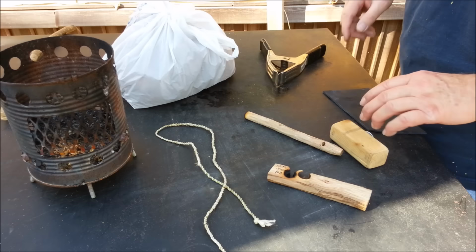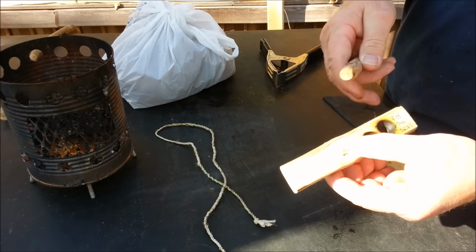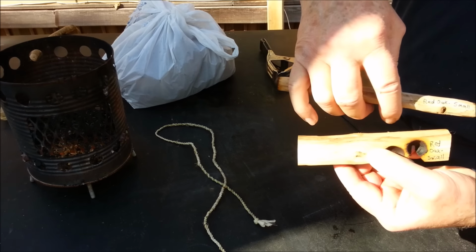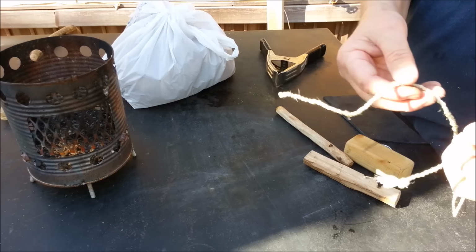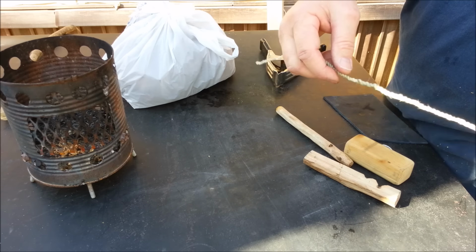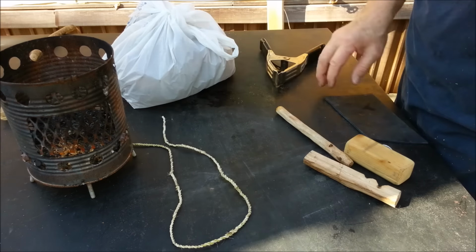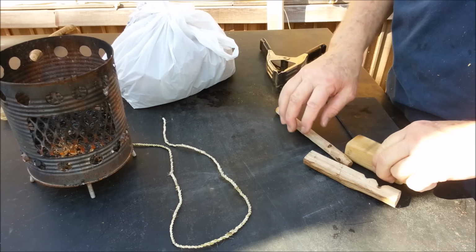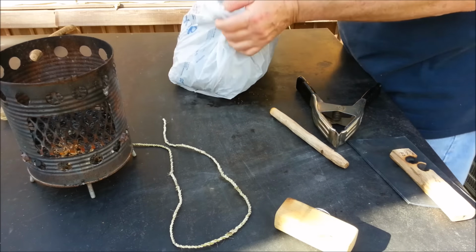Alright, let's try the standing bow drill. We'll use the red oak set, and my newest yucca cordage that I made from some abandoned yucca plants that was behind where I work. I haven't tried this one out yet. So, let's see what happens. I'll need a bird's nest.